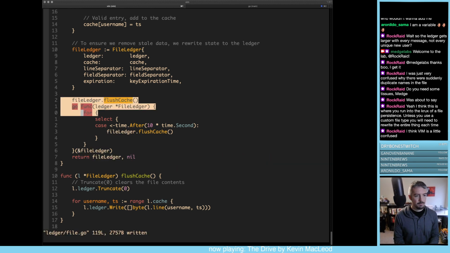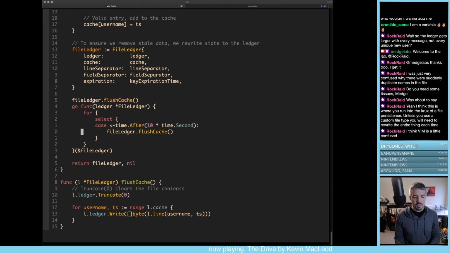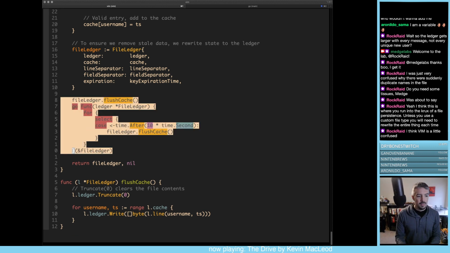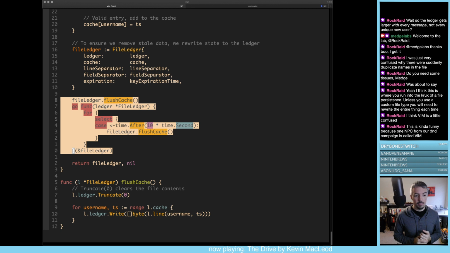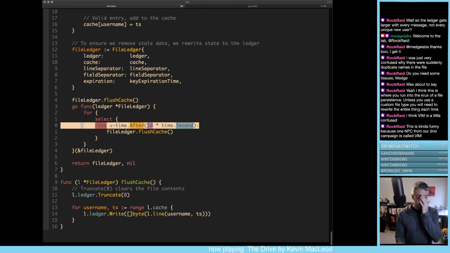There we go. So I could set up something like this, which is basically I flush the cache, and then I create a goroutine, and that goroutine's job is just to flush the cache all the time. So basically for infinity, select time.After 10 time.Second.